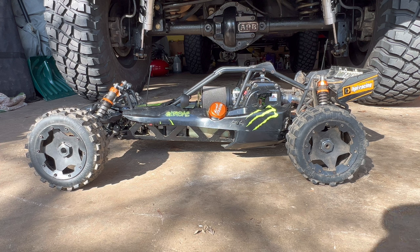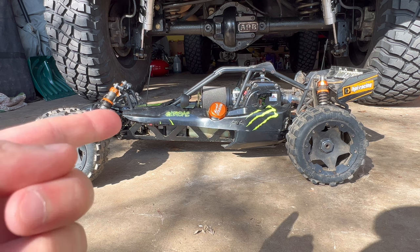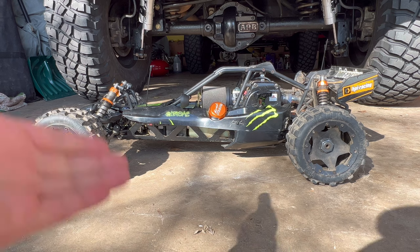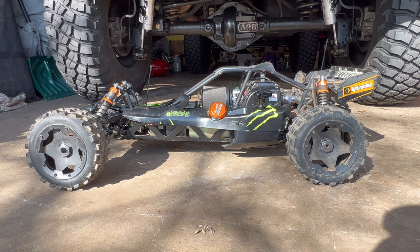The issue is, I went out to test it, and I am pretty darn confident that the rings are gone on that piston. And the thing just has no torque. It revs to the moon, but none of that power gets to the wheels. So I'm pretty sure the thing's down on compression.